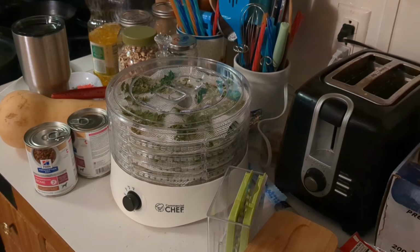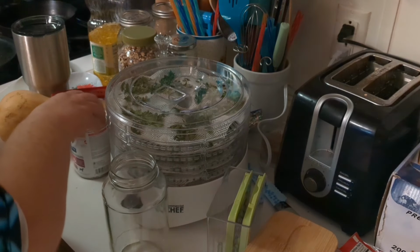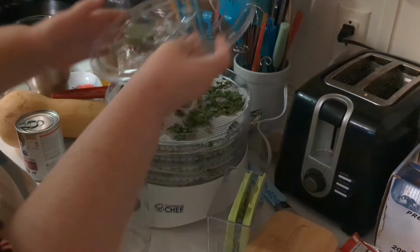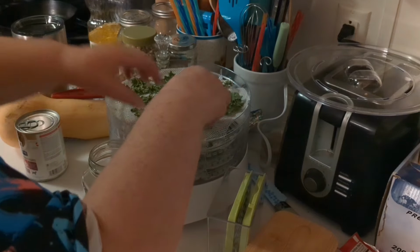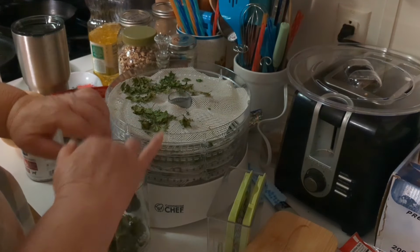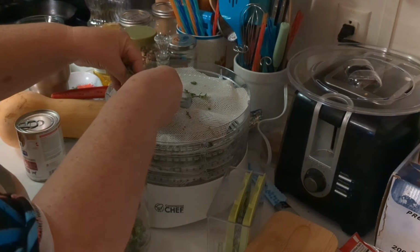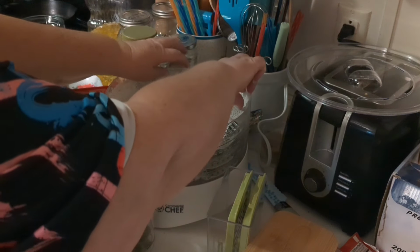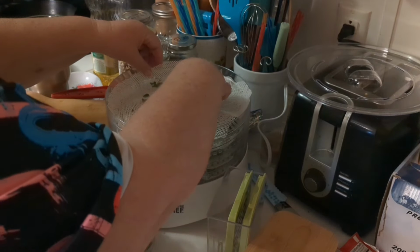Let's bring you guys in and show you what I'm gonna do with this. I have a little quart jar here that I'm going to go ahead and put these dehydrated cilantro in. Okay. I'm making sure that they're completely dry.